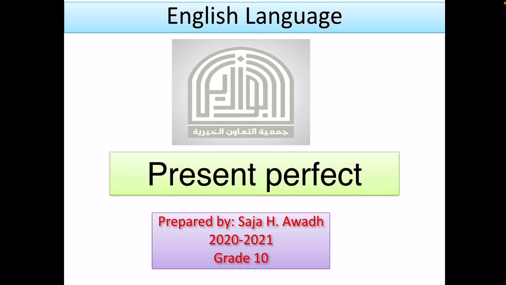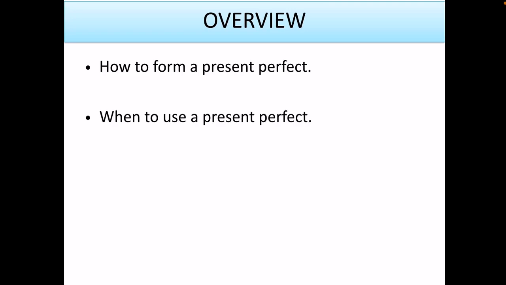Grade 10, الصف الرابع العلمي. Our lesson for today is the present perfect tense. Now, in English language, when we want to learn any new lesson, we have to learn two important things: how to form this tense and the uses of the tense. في اللغة الإنكليزية أي زمن جديد ندرسه نتعلم كيف نكون هذا الزمن وكيف نستعمل هذا الزمن. For our lesson for today, we're going to learn how to form a present perfect and then how to use the present perfect, or when to use it, the uses of the present perfect.